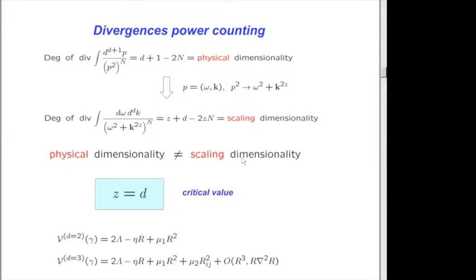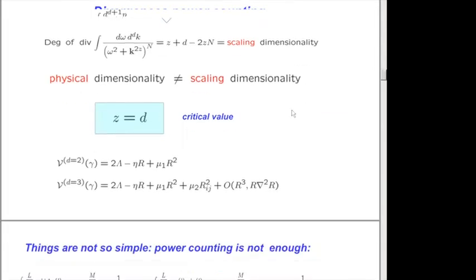Well, the simplest thing to see it is the following. For example, in this integral, you can replace the integration variable omega by omega equal rho to the power z. And then you will see that the convergence of this integral will be determined by this recipe for counting the degree of divergence. And this will be just the scaling dimensionality of the integral. After this change of integration variable, the powers of this new variable rho will become the same as the power of k. So rho will play the role of omega 0 in the conventional theory. Yes, the divergence is governed by the power of k. Yeah, if you like, you can say it like this.